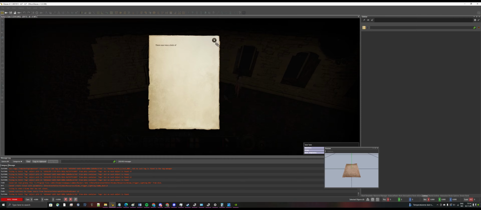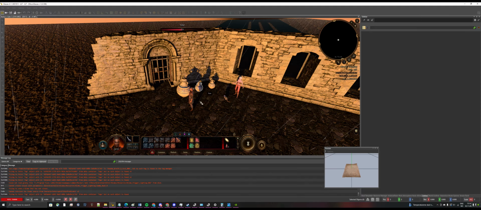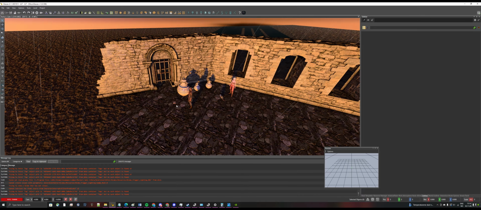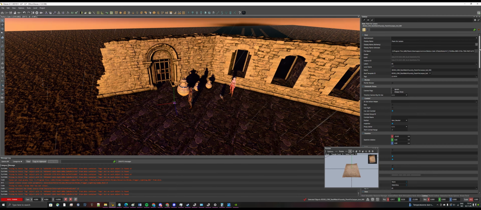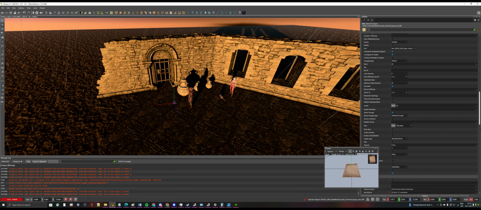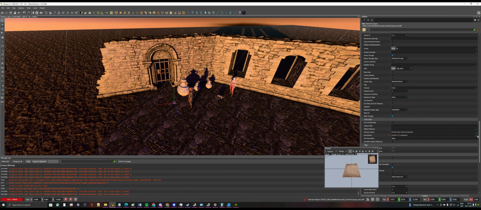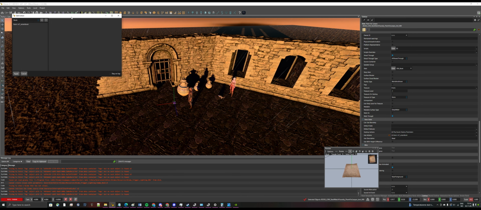Oh, there was once a cleric of... So the code we put in really doesn't work. Let's see if we can fix that. So one workaround is, of course, to test this with our little ID trick, where we just put everything directly in here. So let's see if this leads to a crash. As you might see, I have the text here.